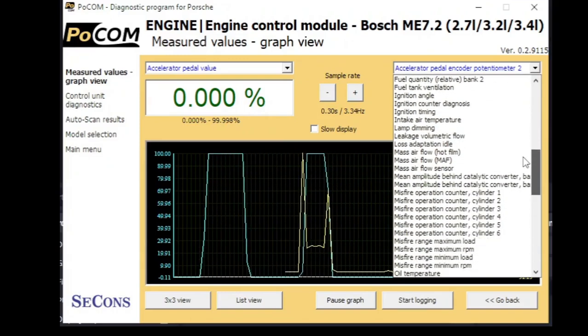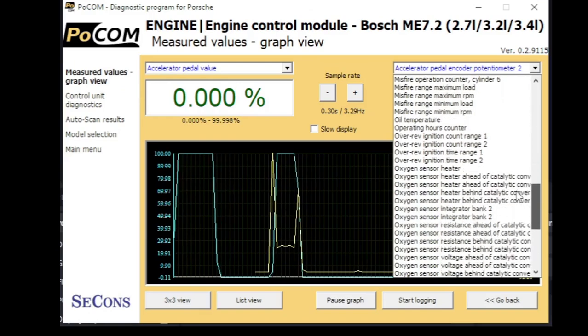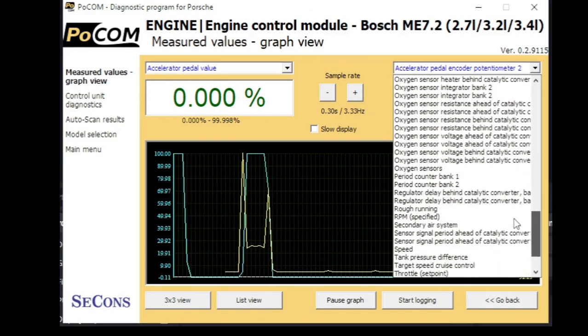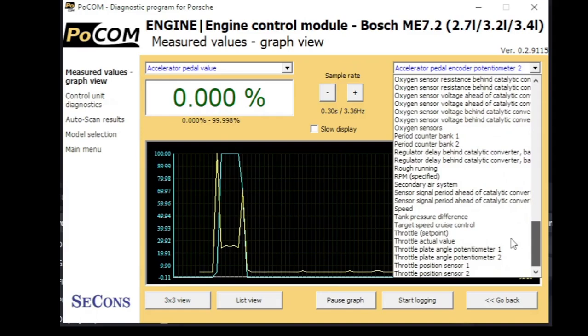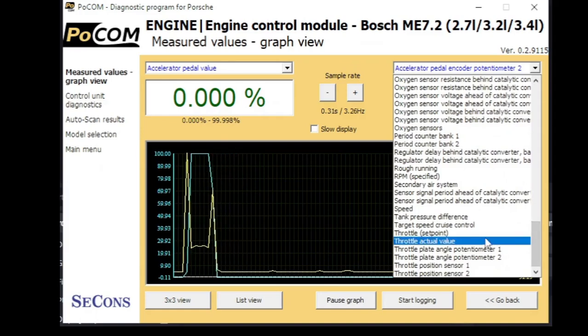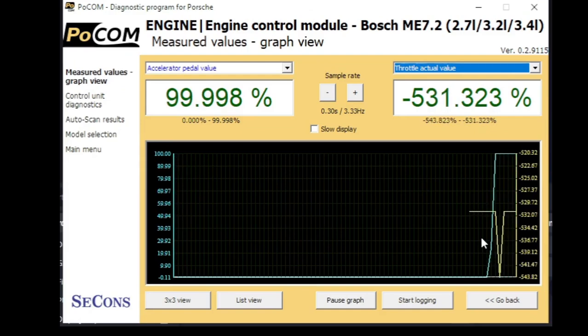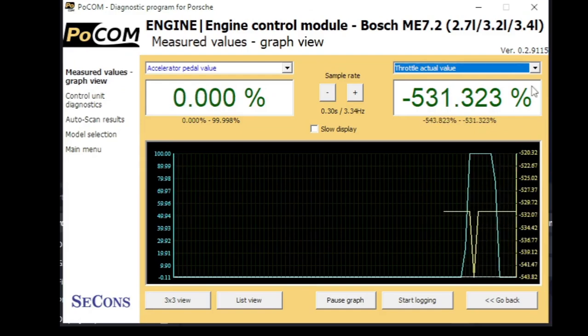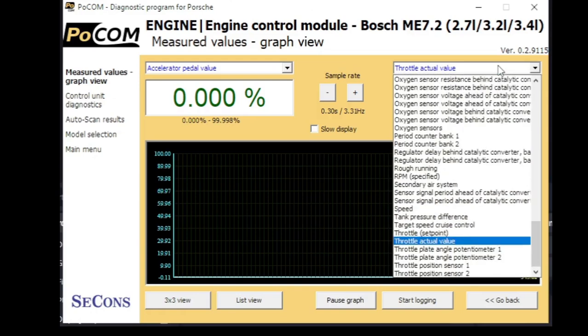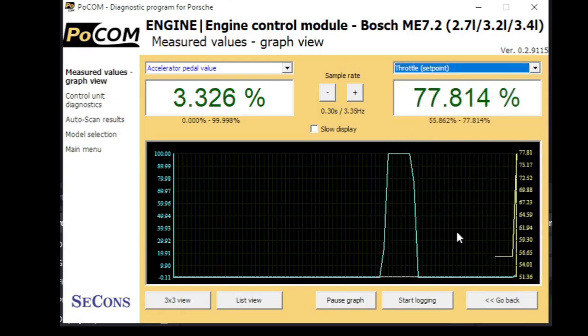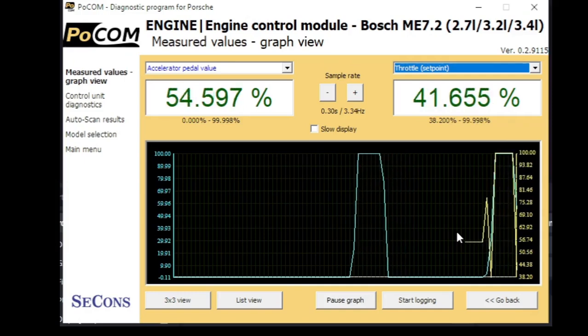Just looking to see what other values we've got here that might help us with some of these fault codes. So this value here is not changing when we press the accelerator. Oh, these values are.